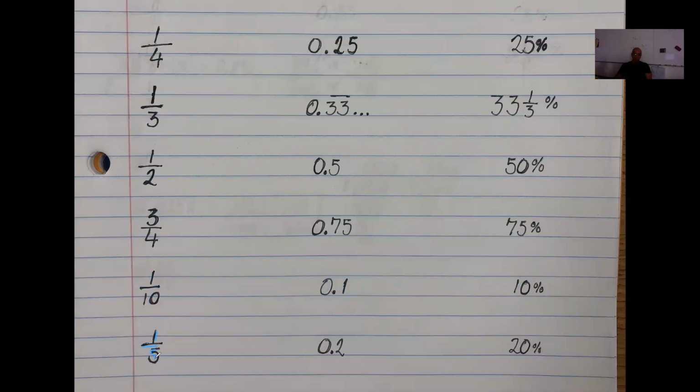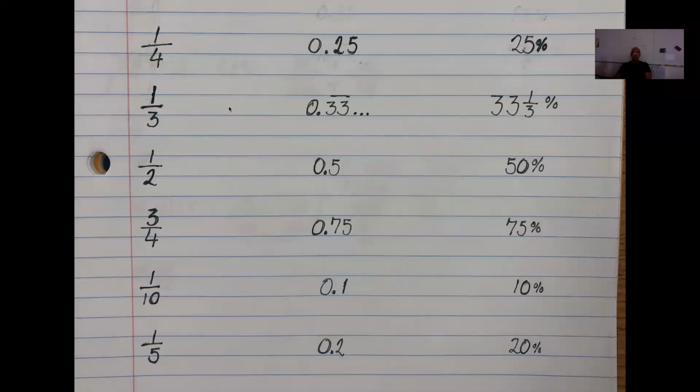1/5, if you divide 1 by 5, 5 cannot fit into 1, but it does fit into 10 twice. So it's going to be 2/10. It's actually twice as large as 1/10, because 1 times 2 is 2, so 2/10. With the decimal over twice, we get 20%, which again is twice of 10%.